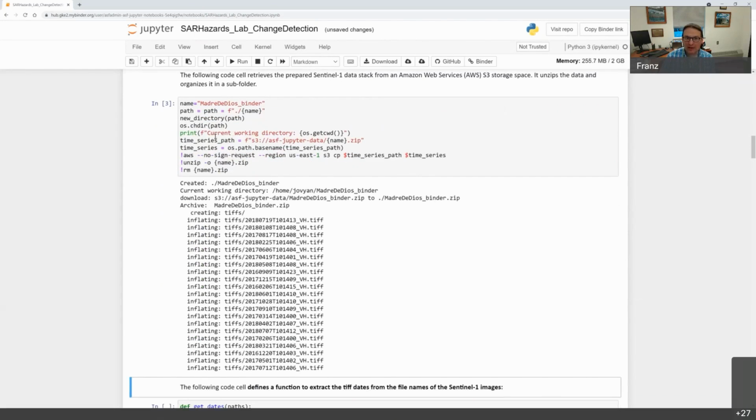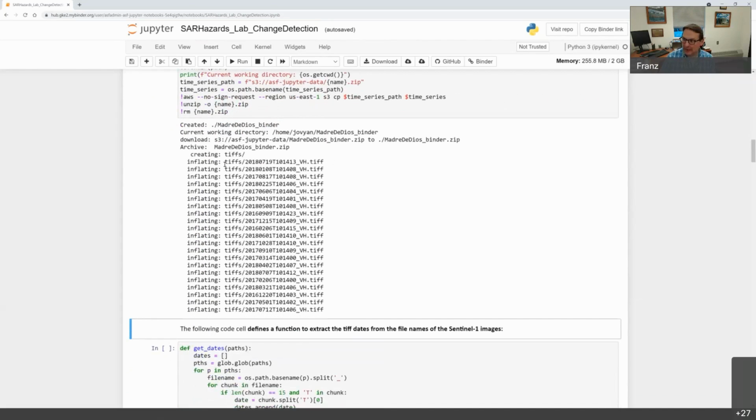What this code cell is doing is retrieving the zip file from the cloud storage, and then extracting, unzipping all the files so that we can work with the data sets. And what you see here is we do have 21 different TIFFs for a time frame somewhere between 2017 and 2018.